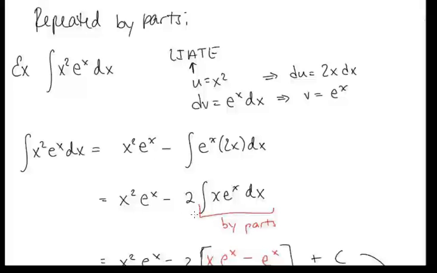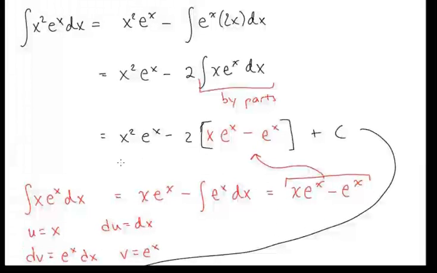Simplifying by bringing out that 2, but notice what we have here. This integral is easier than the one we started with, right? We moved down 1 power in x, but it still requires a by parts. So we have to use by parts again. Actually, this is the problem that we started the lesson with. We figured that out already, and if we wanted to do that again, just to show all the work, that's here. That solution goes in here.